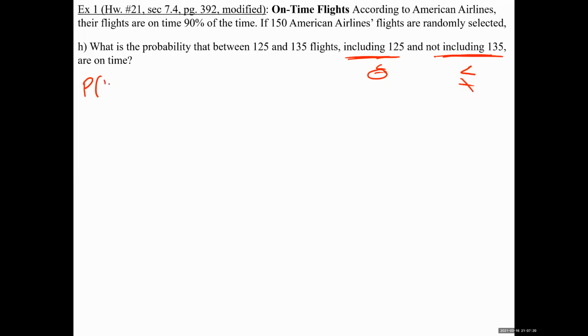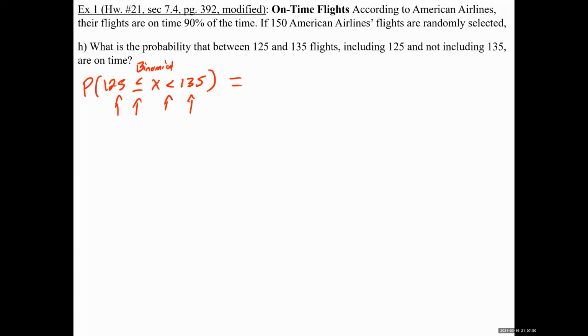So between 125 and 135, so 125 less than or equal to, because we want to include 125 as a possibility. We don't want to include the 135, so it's going to be just a less than where the 135 is. That's the notation. Again, I'm going to write the word binomial. All right. Now, do we have to make the first adjustment? Well, we don't have to make it on this number because that symbol we like. But we do have to adjust this number because that symbol we don't like. So the way it's going to work, I need them both to be less than or equal to. So when there's a between problem, they've got to both be less than or equal to. So this one will stay the same.